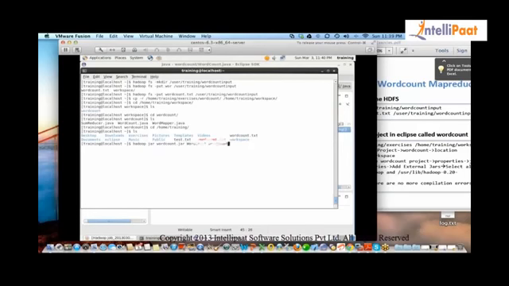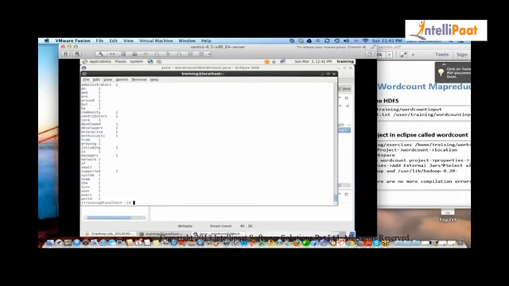Then I say wordcount input and wordcount output. Got it? Two directories. In word count, what I am trying to do is, in the file we just inserted, wordcount.txt inside Hadoop, we want to see how many words are there for each and every word. Basically, what is the count of each word? You remember the example we saw in the PPT? So you get the count of every word here.